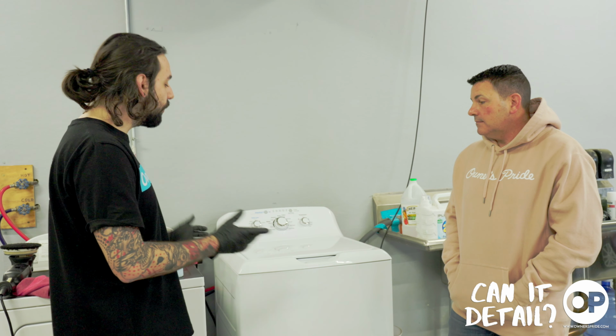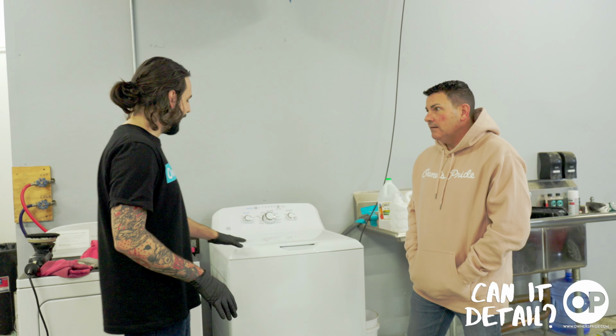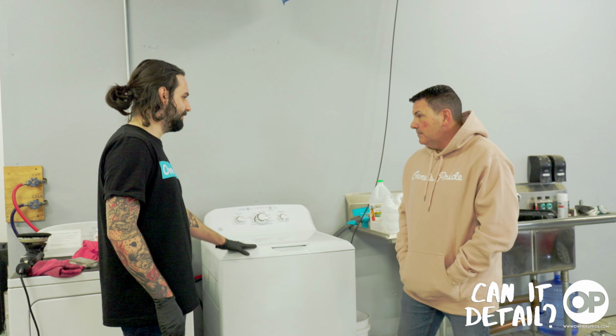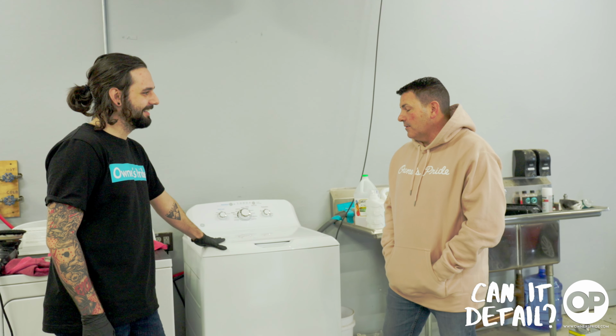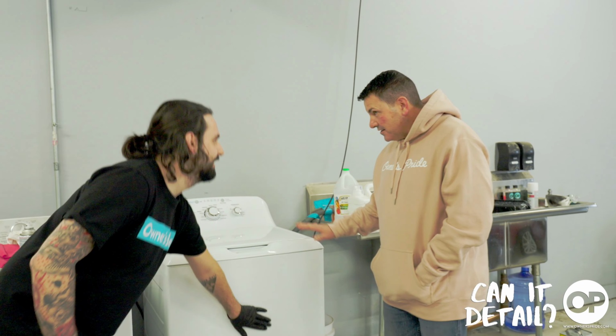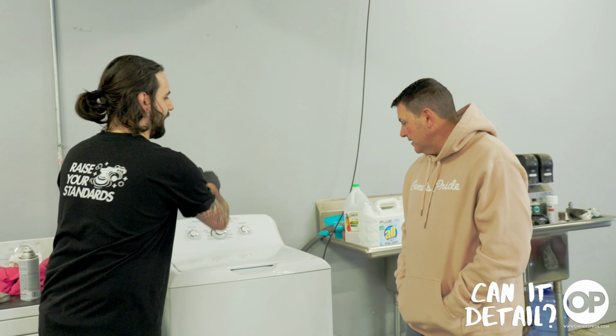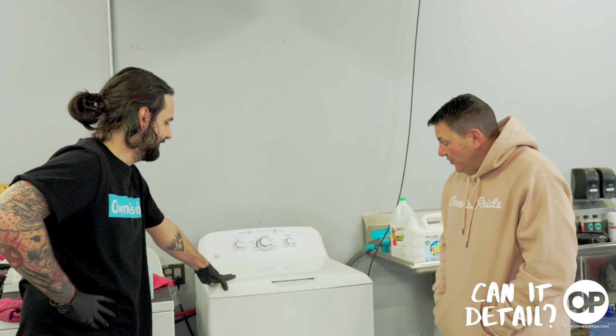And because you wanted it to look new, not like new, but new, I polished the whole front. I didn't do the sides or the back. What about the top? Yeah, this top. Oh, okay. Yeah. I did the whole front. Not the sides or the back. Gotcha. All right, so it looks like new.